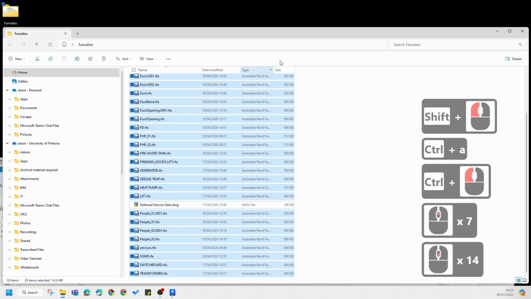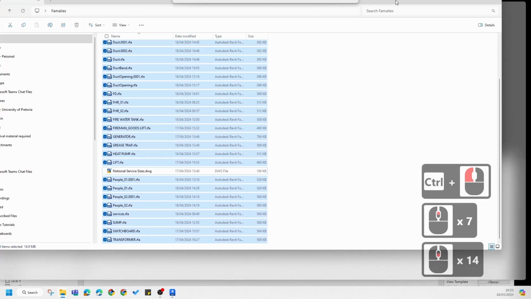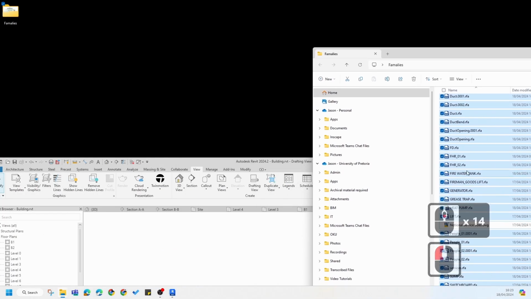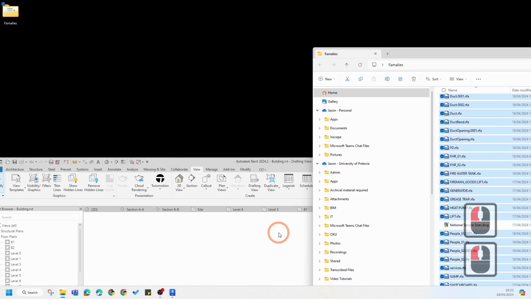I want all this information now, so simply I can drag and drop that in. I'm going to drag and drop it into my drafting view. What it'll do is load all of these families into the project. You're going to give it a couple seconds.